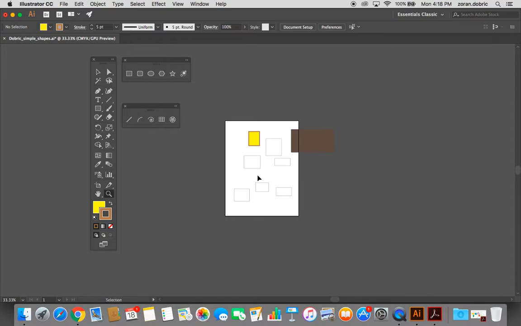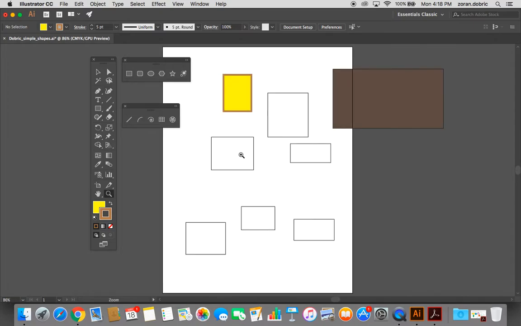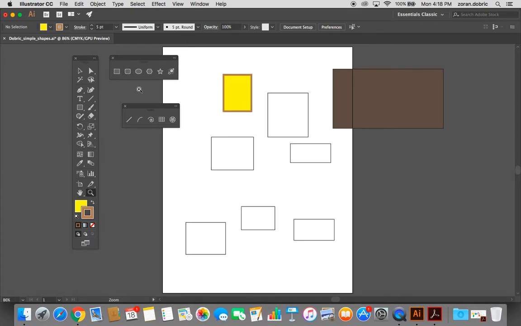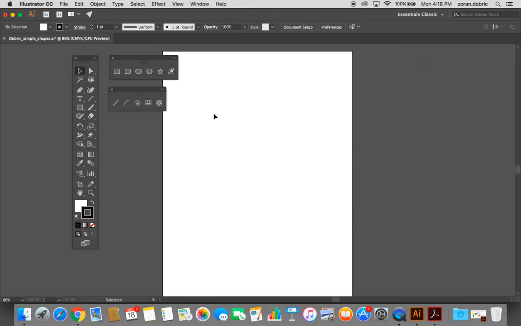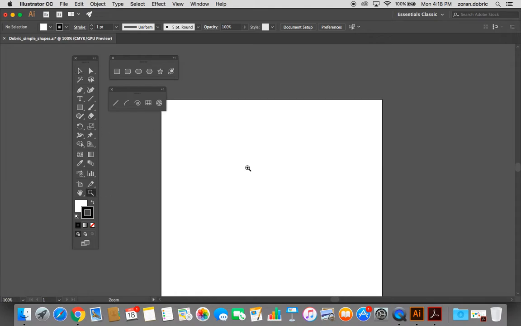So I'm going to hit Command 0 to just display my entire artboard. At this point, I have enough knowledge to actually complete the first part of the assignment. So I'm going to use the black arrow and click and drag around all of these objects in order to delete them. And I will now start working on the actual assignment.